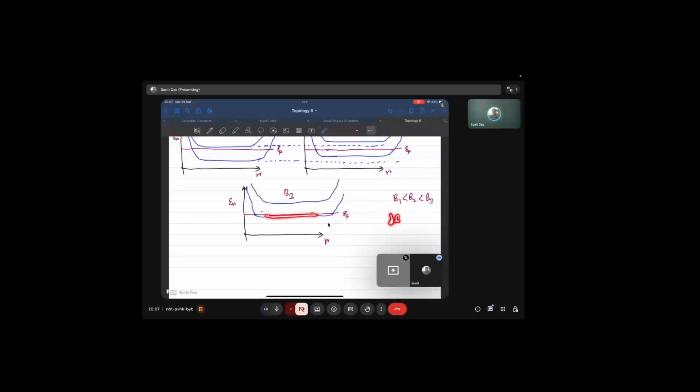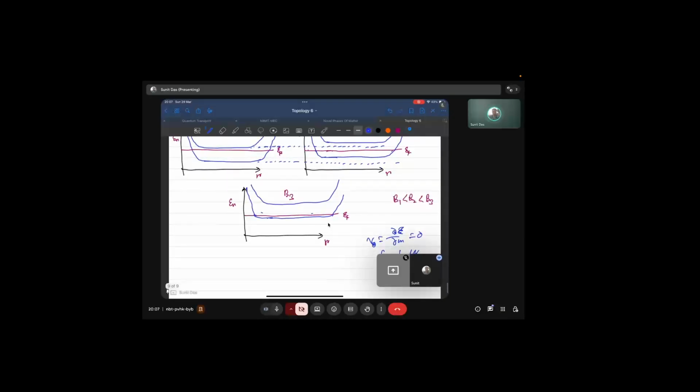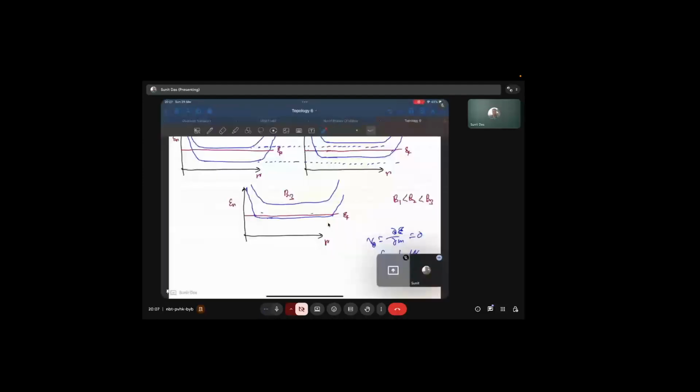So let me rewrite, I forgot to write that before. It is zero for bulk states. So the bulk is not conducting because the velocity itself is zero. What is conducting is the states at these edges. As long as you have this one Landau level within this Fermi energy, you have e square by h of conductivity. And if you have two, again two e square by h.